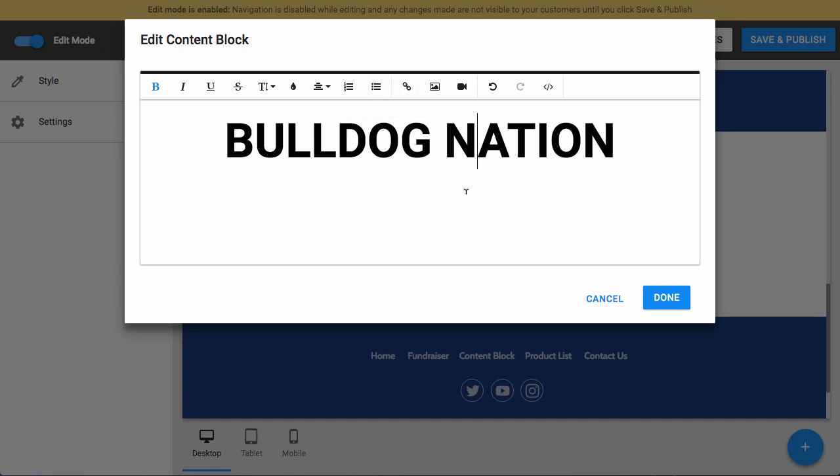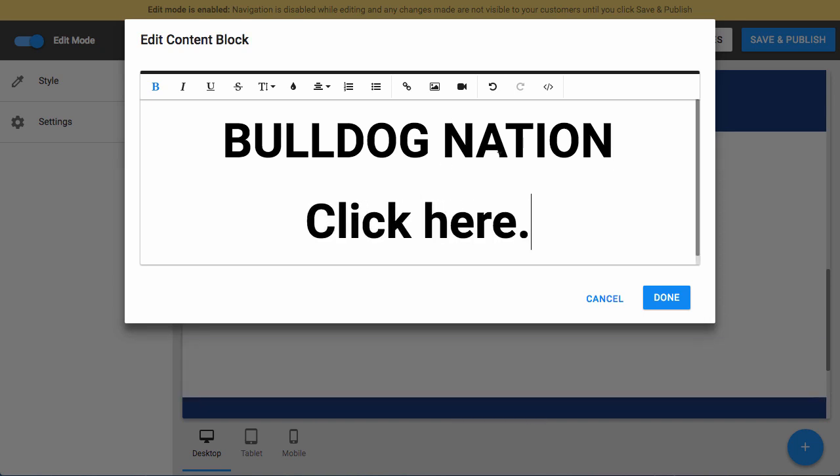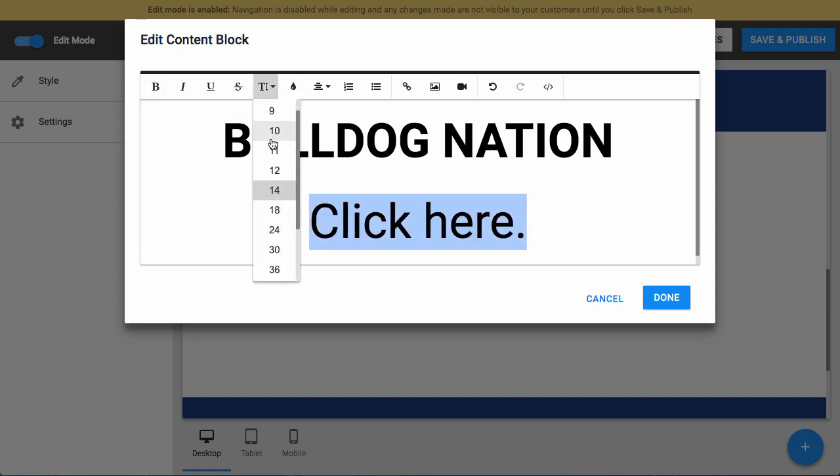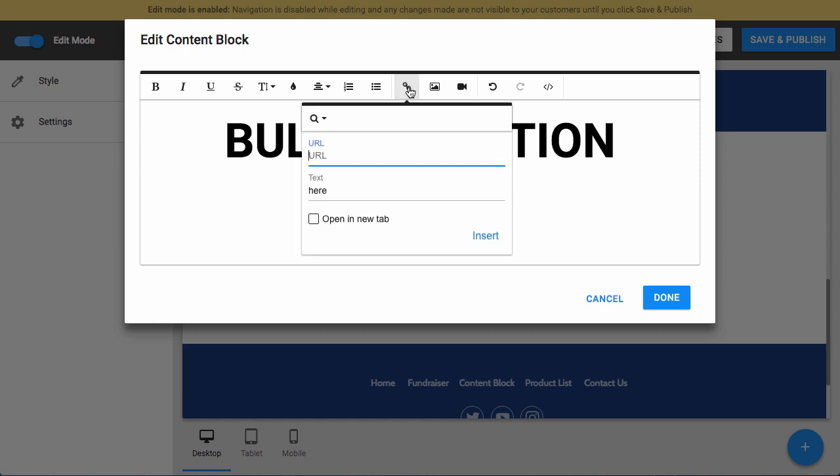Now here we have the ability to insert a link. So let's say that I hit return and I want to put in, like, click here as an example. And I want to use the other features to, again, not make that bold. I want to change the font size to make that smaller. That's not something that I need to stand out. So what I'm going to do is highlight here and I want to link that. So what I can do is click the insert link function. And here I have the ability to type in the URL. So type in the link that you want the person to be navigated to upon click.